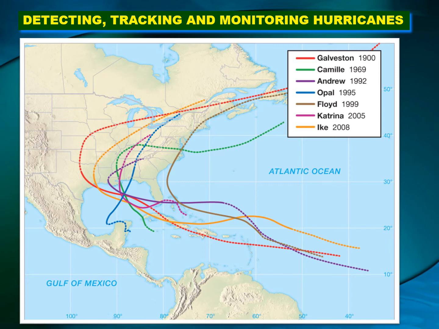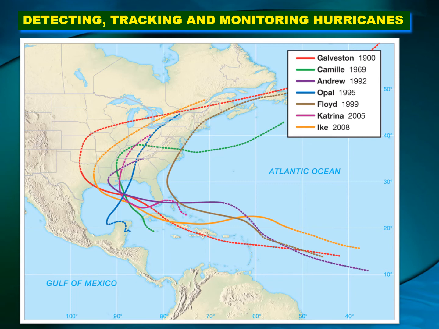All right, it went through Cuba. Well, it went through the Caribbean islands and it went across Cuba. I think where it is dashed, it was when it was still tropical storm strength. Then it went into the Gulf and became a hurricane, and then it hit Galveston and killed between 8,000 and 12,000 people. Camille is on here from 1969. That's in the green. That's from that image we looked at earlier with the Richelieu apartments, and even though those apartments appear to be made of brick and they appear to be very sturdy, they were just swept off their foundations, I should say.